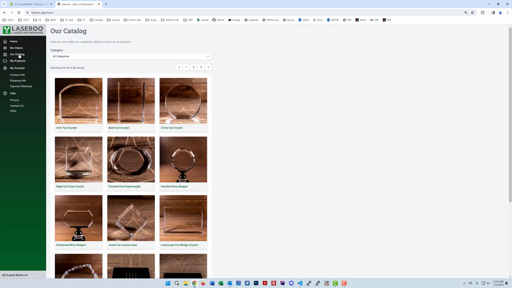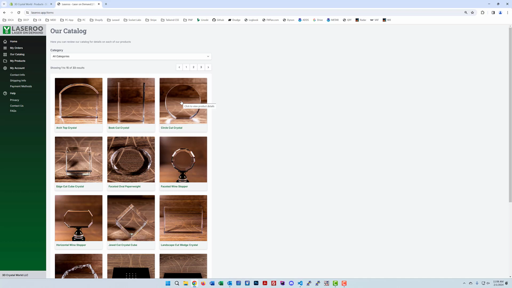Let's go back to our catalog and pick a crystal, and we'll pick the circle cut crystal. What we're going to do here is make a custom product for you. A custom product is a combination of a blank piece of crystal and your artwork. It becomes your custom product. Nobody else sells it. And it's a great way for you to take your artistic endeavors and sell them in a different channel. If you're making artwork for t-shirts or paintings or printing, this is just another way to take that artwork and make some more money on it.